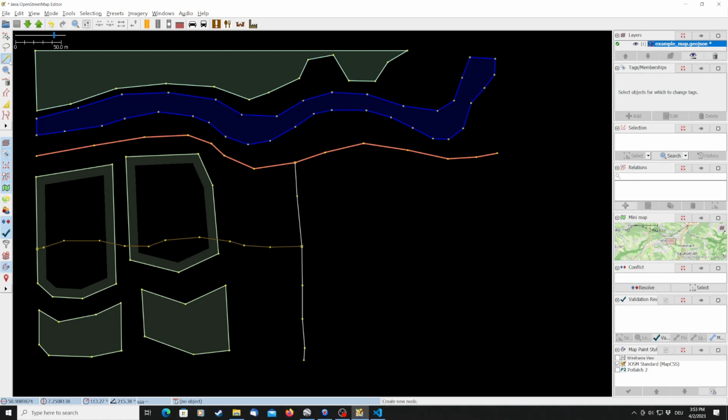But first of all, we will add a little more road here going into this future settlement. And maybe it should look like so.